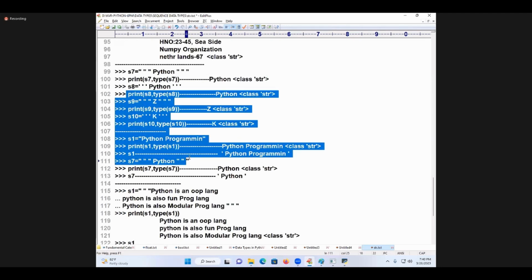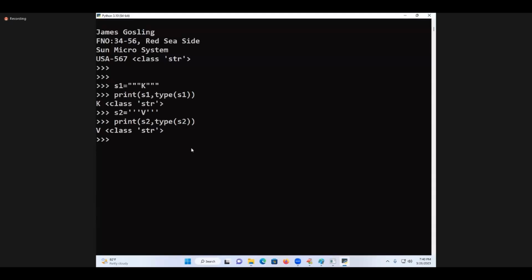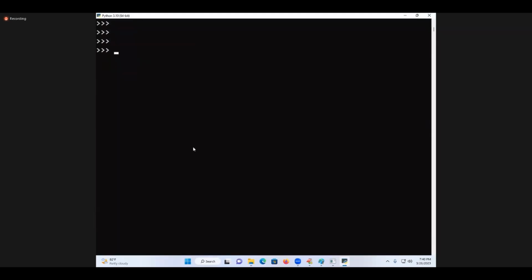Like that, you come to this point here. Okay, now let me tell you one important open secret. See, S1 is equal to, ADDR1 is equal to, or something like S1. My dear students, I am writing Python here. Print of what? S1, comma what? Type of S1. So it is printed. And everybody will feel that it is there inside the memory. Is it there within the double quotes or not? Yes. Now, since I am using print, the official output is printed. To see how it is available internally, I will write just S1.